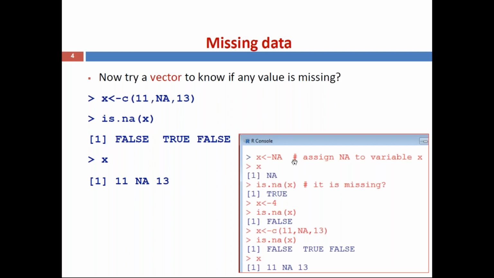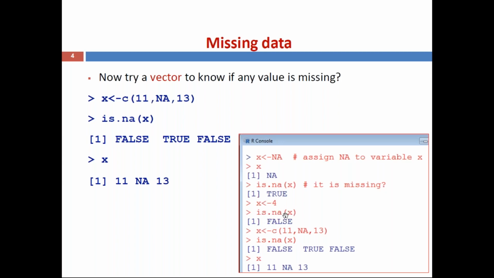Now you can see the demonstration in the screenshot. The executed commands are given. Including the previous one, first x equal to NA is assigned, and is.na of x asks whether it is missing. Yes, missing is there, TRUE. Then in another case, you take x equal to 4. Is there missing in x? is.na of x.